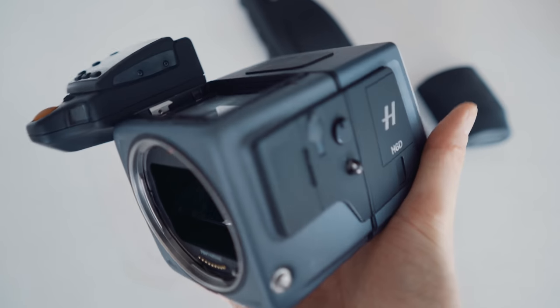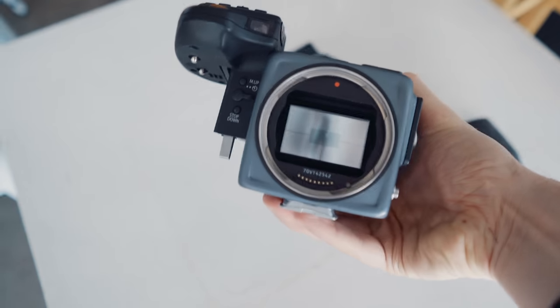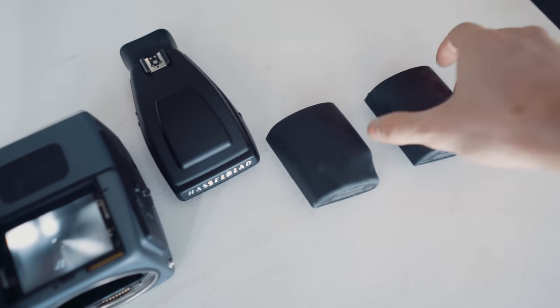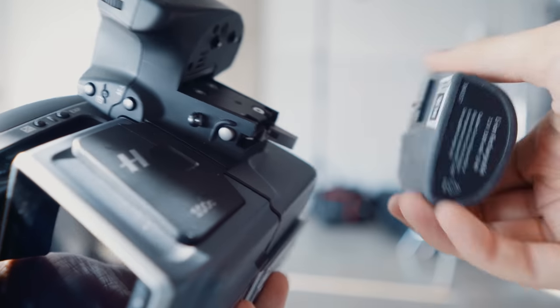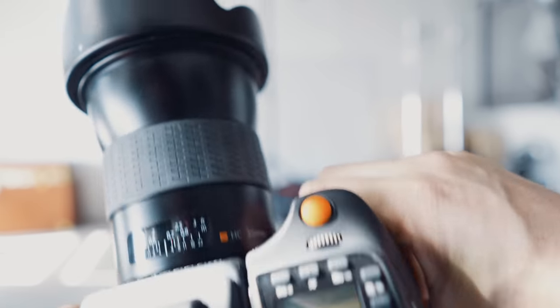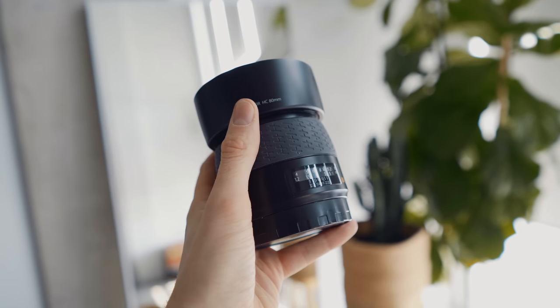The back is the 100 megapixel part — you can also get a 50 megapixel option that works with the same body, but obviously the 100 megapixels is the fun one. Hasselblads always have this detachable viewfinder and two batteries which are also handles, and the handle-slash-battery just locks in here securely. In this kit I have the 35mm lens at F3.5, which costs about $5,000, and the 80mm 2.8 lens, which is about as perfect a portrait lens as you can buy, costing $3,000.